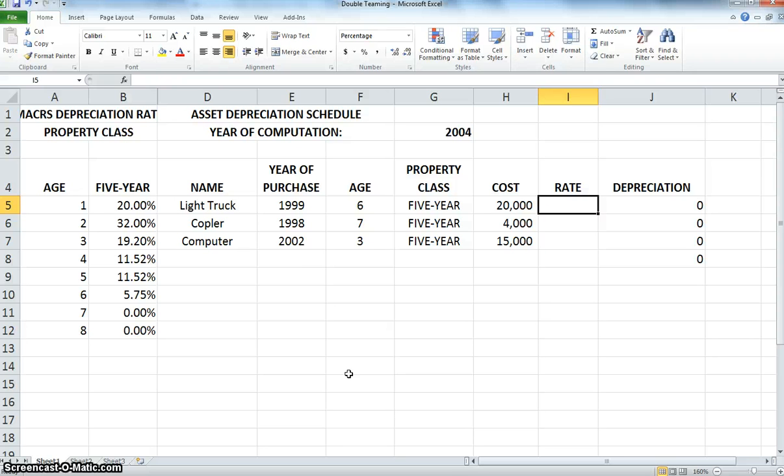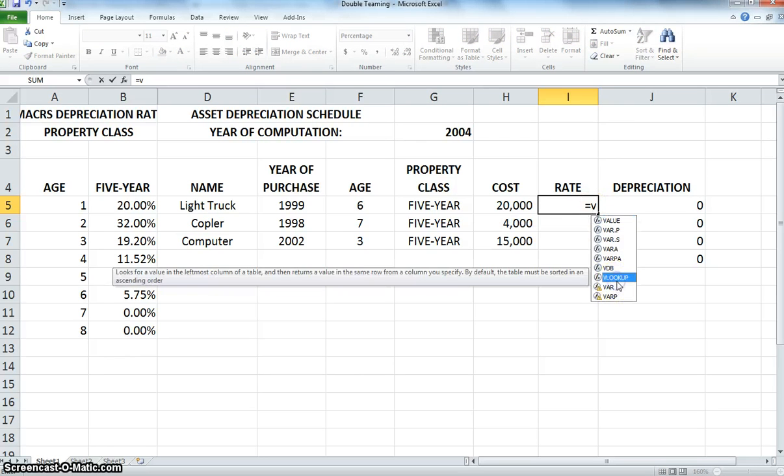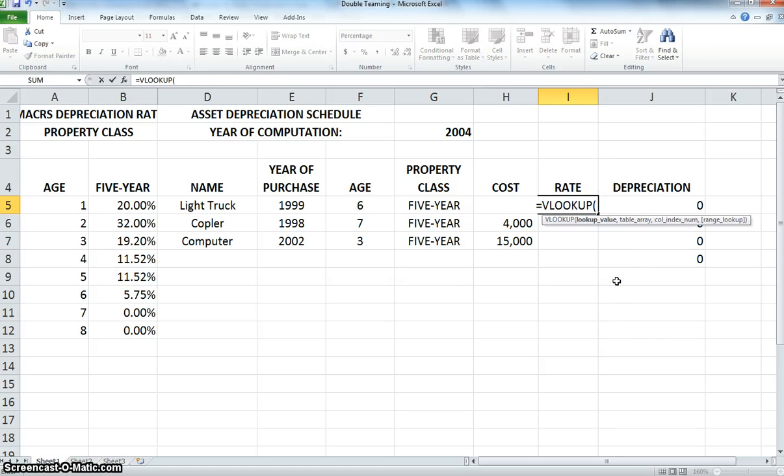As you can see, this is a blank table, and we made it simpler, so all the assets are 5-year class. The first function we're going to use is the VLOOKUP function. So we're going to type in VLOOKUP, and the lookup value is the age in this age column.